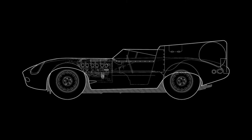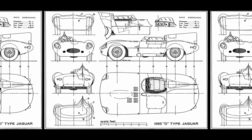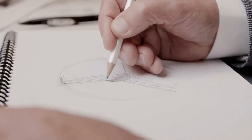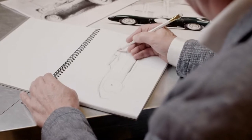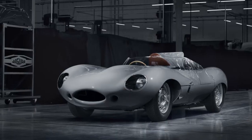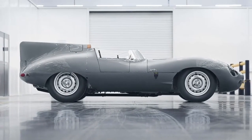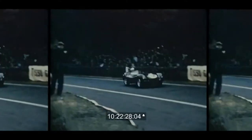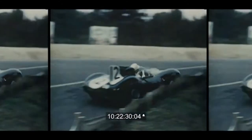There were certainly a number of D-Types designed. The original one was a short nose — it had a very short nose at the front. As the car developed they recognised that the car needed a longer nose for aerodynamics, it gives it better stability. They also developed this very unique rear wing that came off the driver's seat, and that's what a lot of people remember the D-Type to be like. Aerodynamically it was superior to anything else on the track at the time.